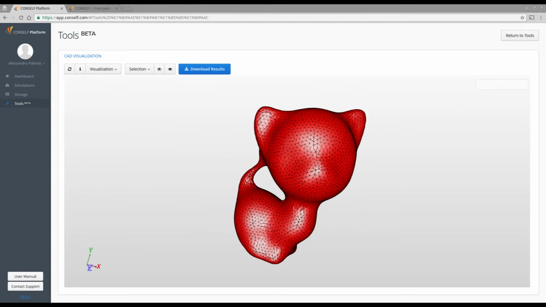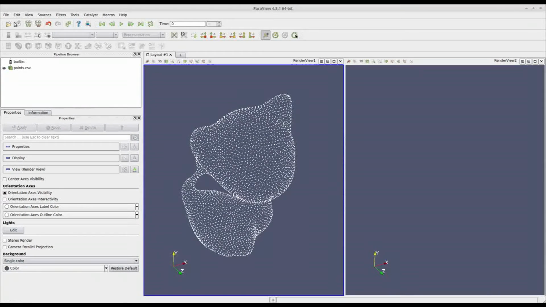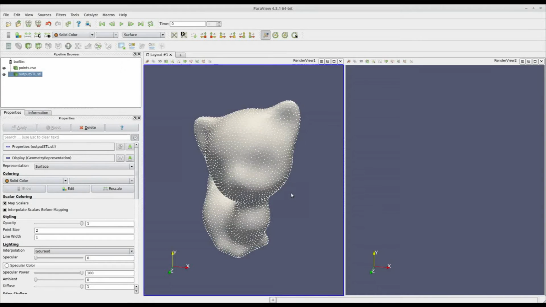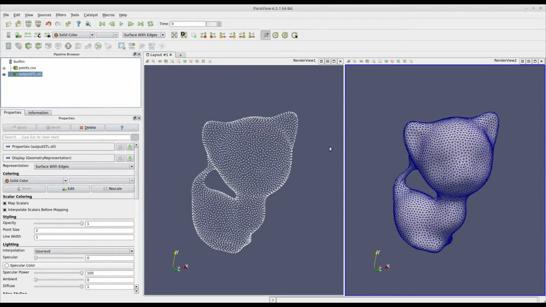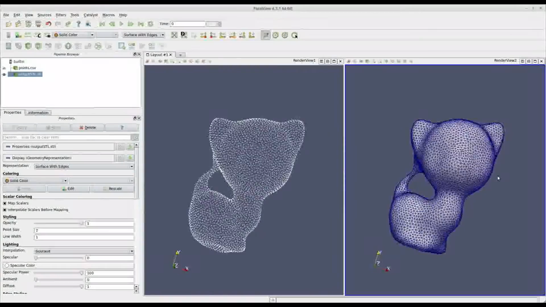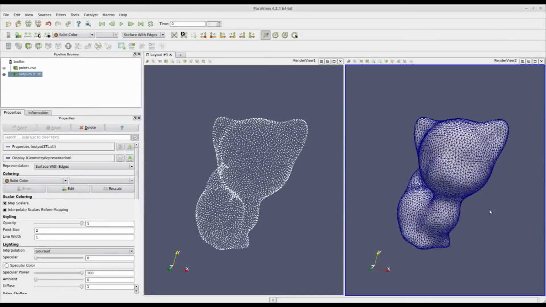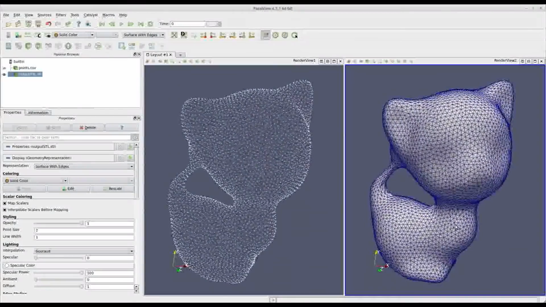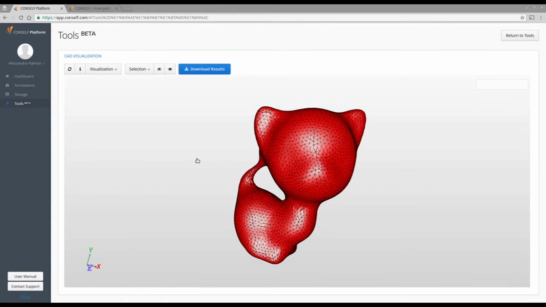and then I can show you how this file approximates my point cloud. I can open it here, and as you can see, it exactly approximates my point cloud. I can also open it in this other window to have a parallel visualization between the 2 different descriptions, the point cloud and the STL. So this is how to use CONSELF Tools Points to STL.